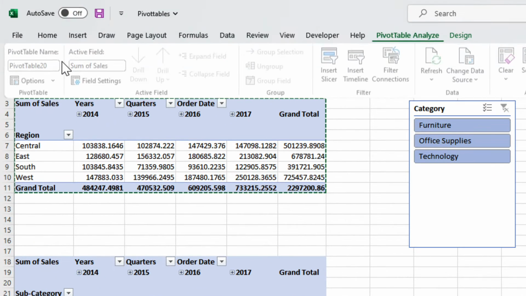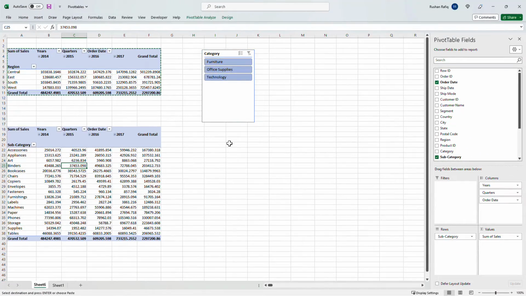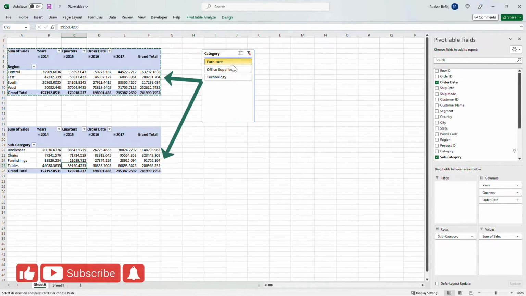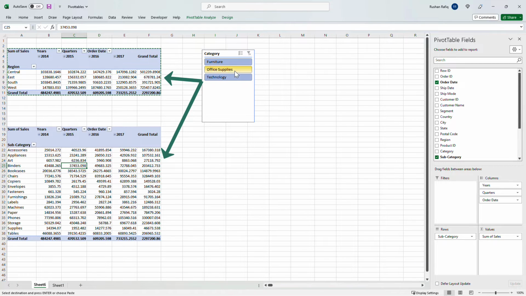I will name this pivot table as Sales by Subcategory. Now you will see that when I click on Furniture in the slicer, it will filter both the tables for the furniture category. This is not possible if you use the filter areas. If you put a field in a filter area of any pivot table, it will only impact that particular table.